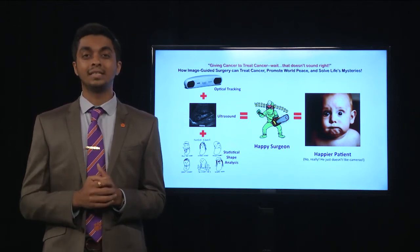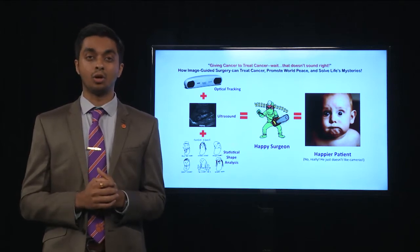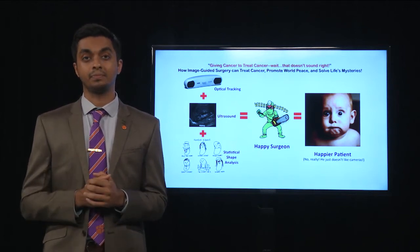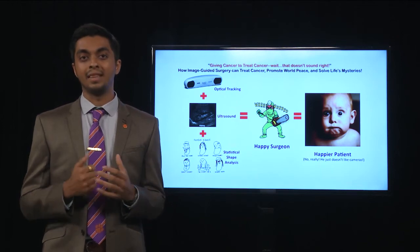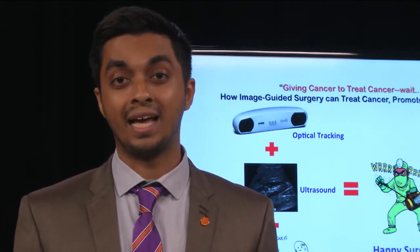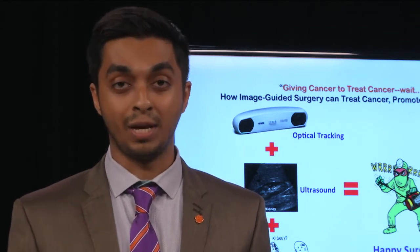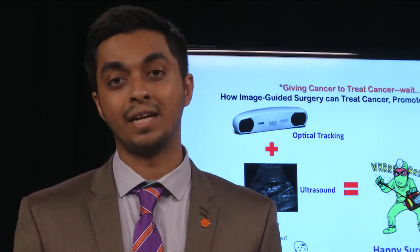To address this in my research, I'm using state-of-the-art tracking systems and algorithms to pinpoint the location of needles inside the body with respect to anatomy, and in real time. I use the amazing capacity of the ultrasound system and then enter the fascinating world of statistics. If I took you and the 50 imaginary friends I have in this room and statistically analyzed your kidneys, I could generate a shape model of the mean shape of your kidney and capture all your individual shape variations as part of the standard deviation.